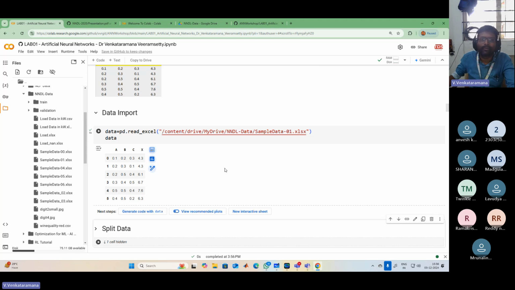Now tell me what will be the next step. I have read the data from my external source, the complete data, in order to train and test my ANN model using the backpropagation learning. So what will be my next step? In the previous session we discussed this already. What may be our next step after loading the data?